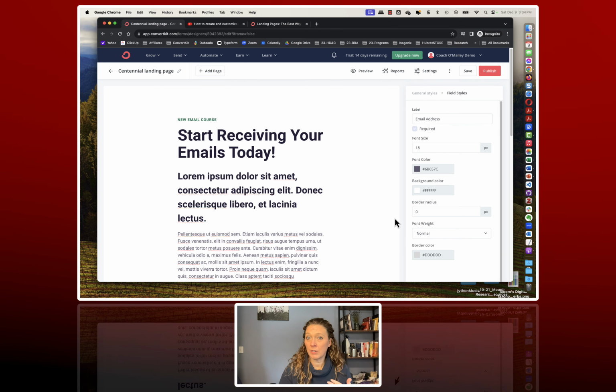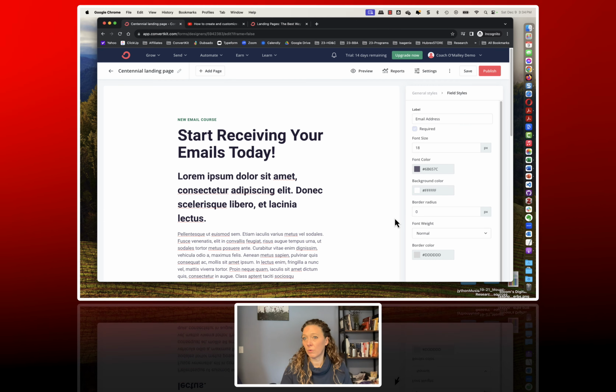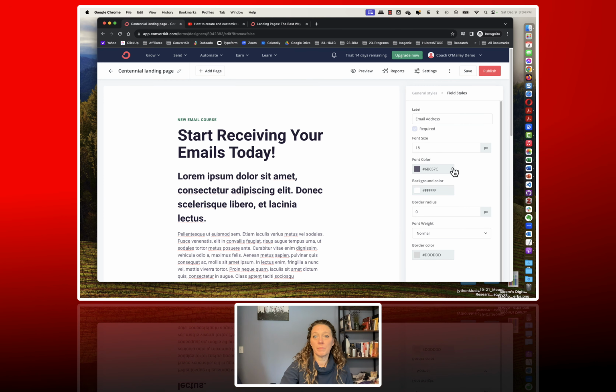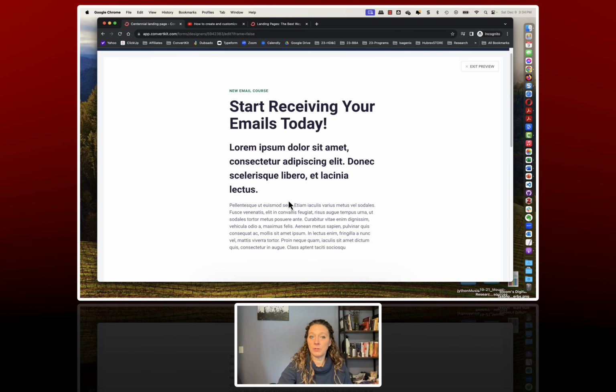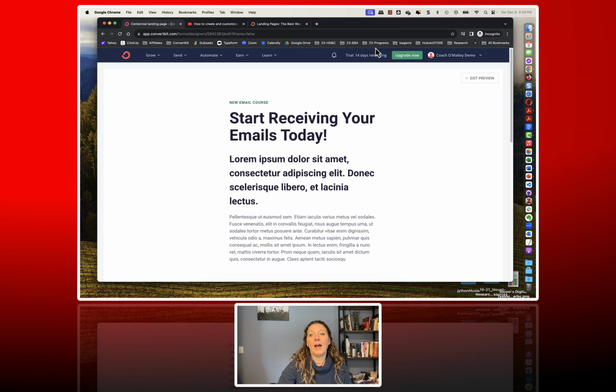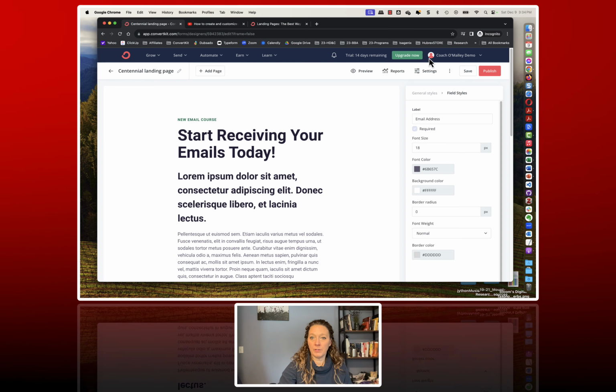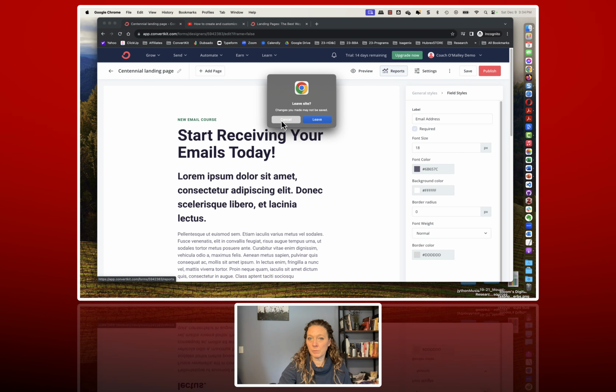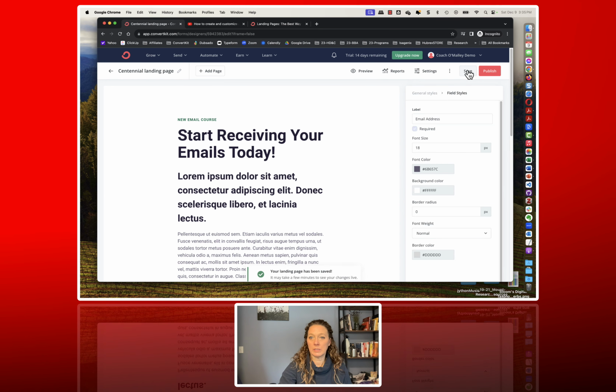So this would be what people would see. This is what I can share. I can connect it to my website or wherever I want to do that. Up here, I can go preview it. Here again, it's a super simple form. I then can exit my preview. Once we have this, whoops, nope, I want to save this, so I'm going to click save.